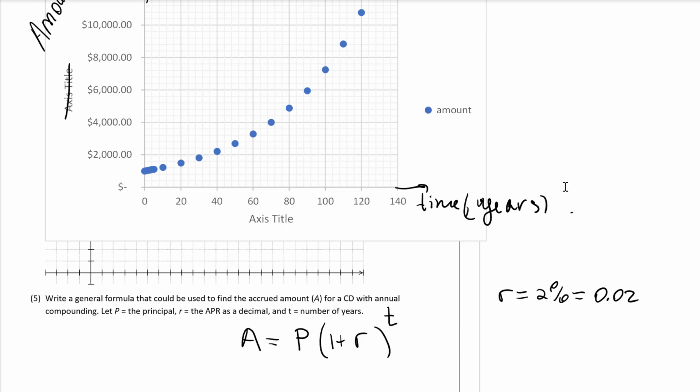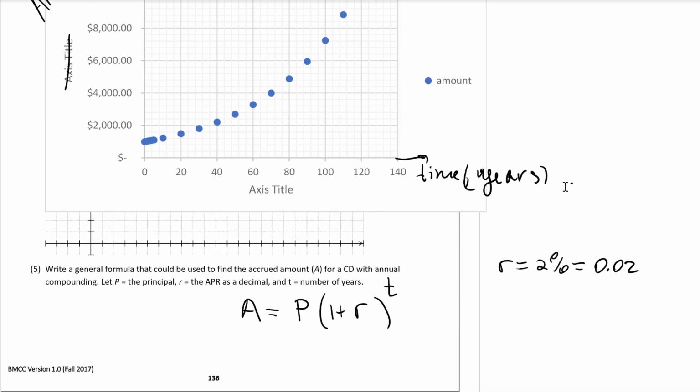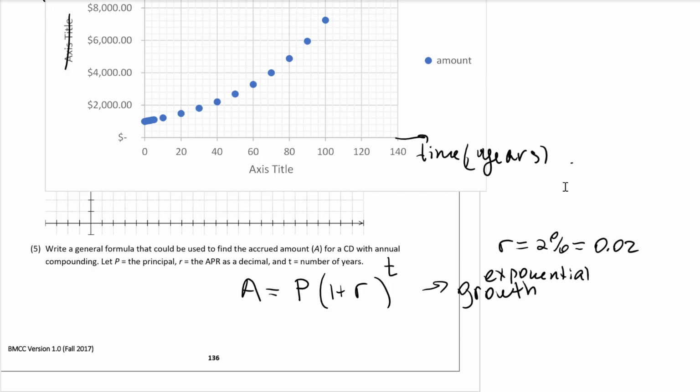1 plus the rate. What is 1? 1 is the starting amount. It's 100%, and then you add an additional percentage. So that's the general form for growth. This is a growth relationship. It's an exponential growth. It doesn't only apply to finance, it applies in other situations. In the next lesson, we will actually see that.